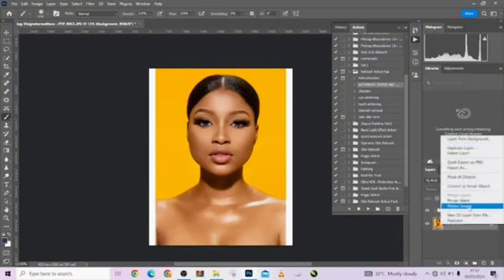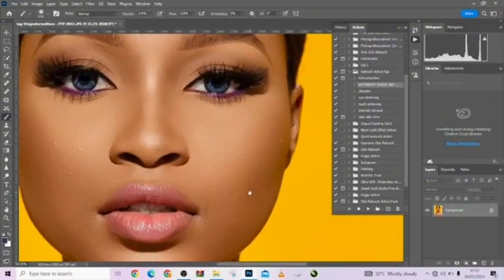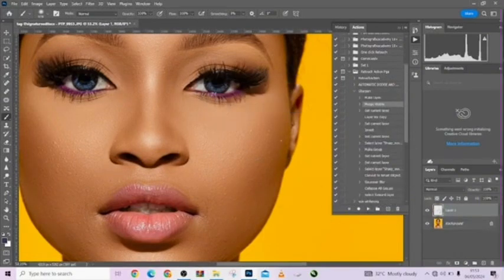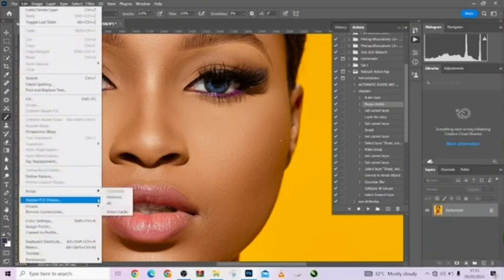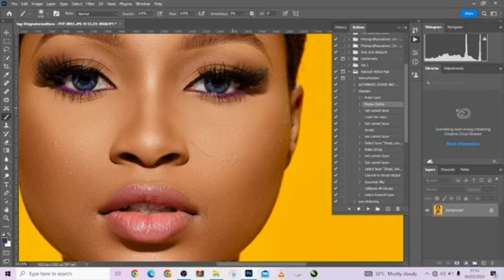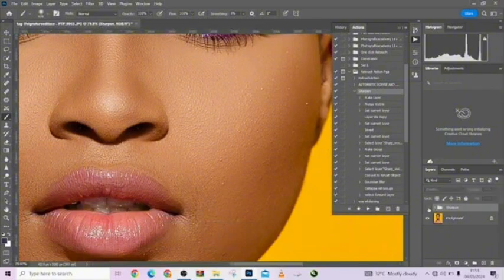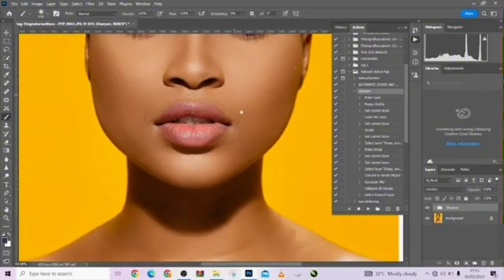Nice. So I'm going to flatten this in, and the next thing I want to do is to increase the details of my image. So I'm going to go to sharpen and apply it. Hang on, we might need to purge our Photoshop a little in a minute. Okay, so we got that purged already. So we'll go back to our sharpen and apply it again. And look at that amazing result. Okay, so let's look at it before and after. So this is before, this is after, just to get that extra detail.